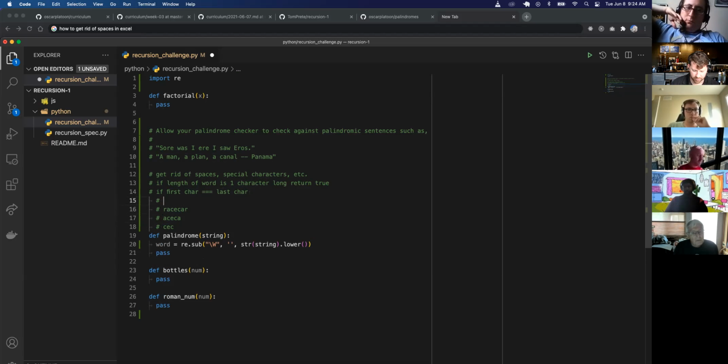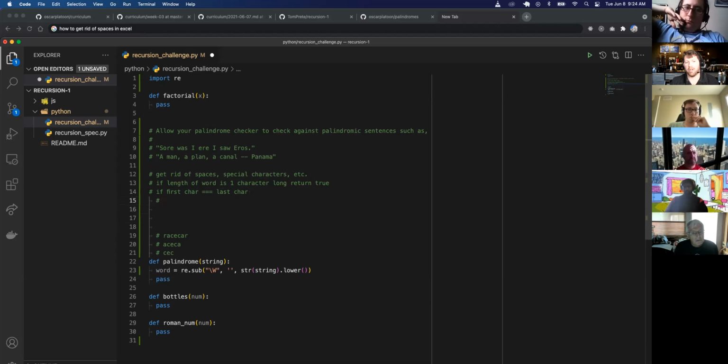Yep. So that's just an example input. But now how do I actually go about doing that? All right. So I can grab the first character of the string by doing word. So if the first character and last character are the same, I can return palindrome. I really don't know how to remove. Can you just use a splice? So it'd be palindrome like word, I don't know if it's 1 to -1 or -2 or something like that. I don't quite remember the syntax off the top of my head.